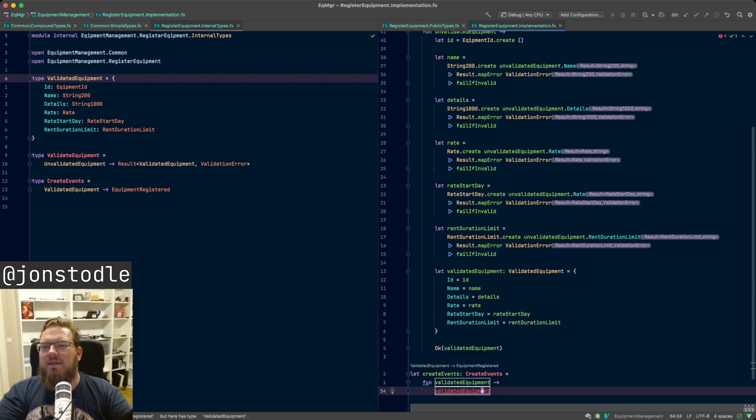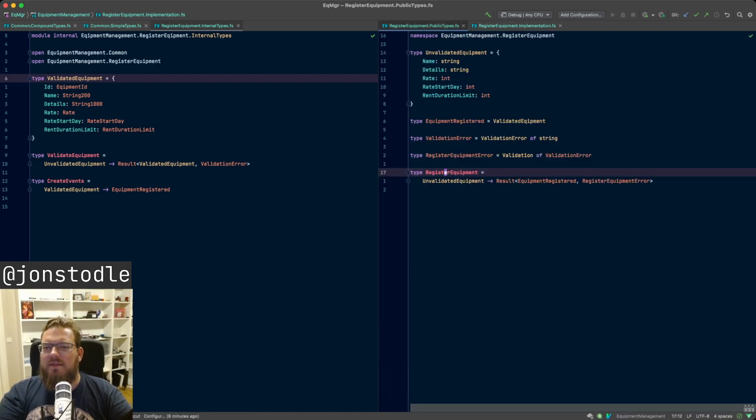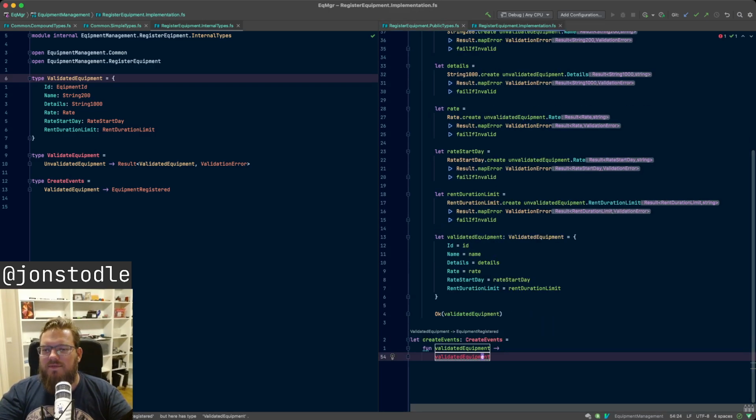They are basically the same thing. I think I explicitly define equipment registered as validated equipment. So these are the same type, and F# knows this. Yes. So when I receive validated equipment here, it knows that this is the correct return type.